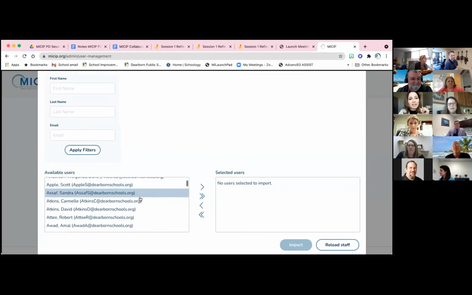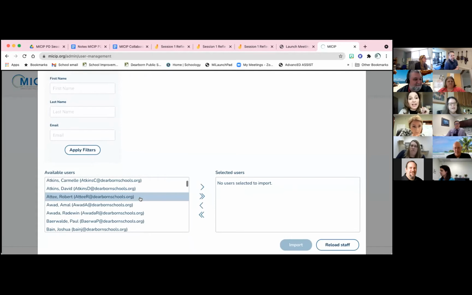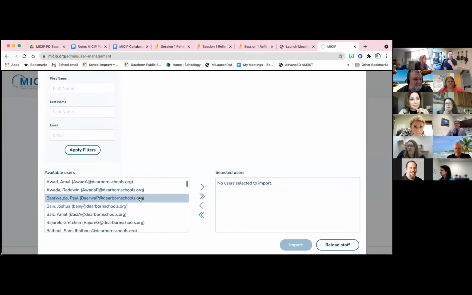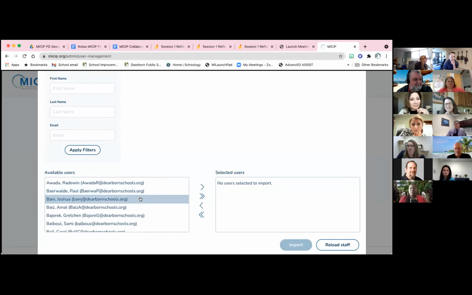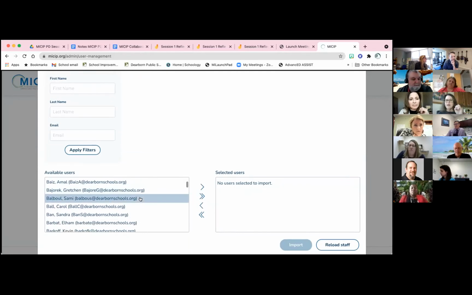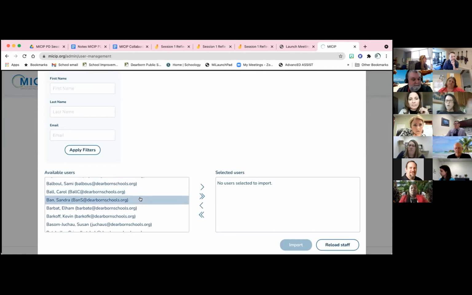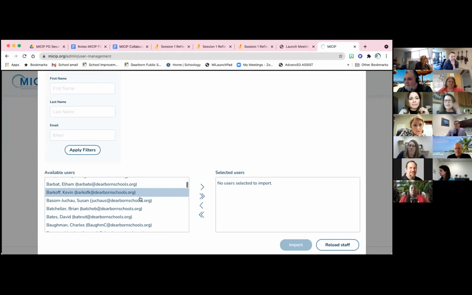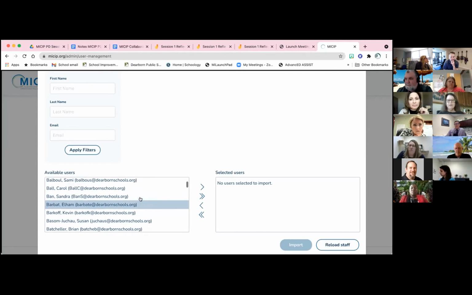It's everyone. So you want to be careful how you do this. Let's do it when it's low traffic. What you could do is go in and import everyone, and if it's easier to delete or move people over on the other side, because you'll have more people wanted in MICIP than maybe out, then you can do that.